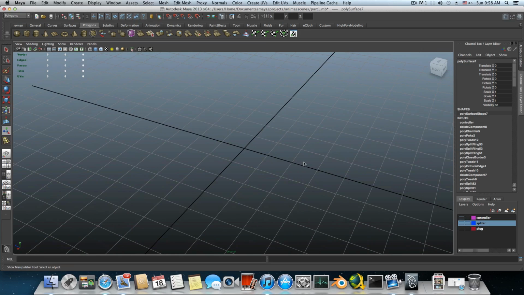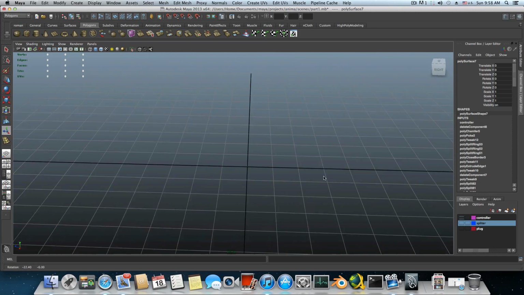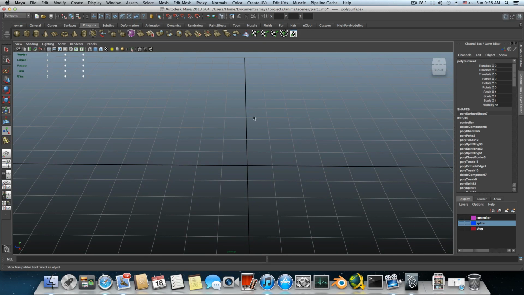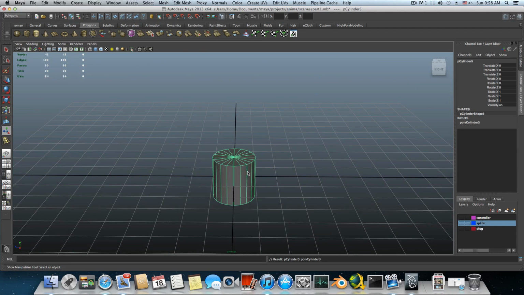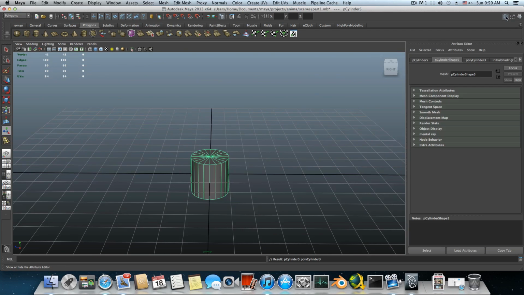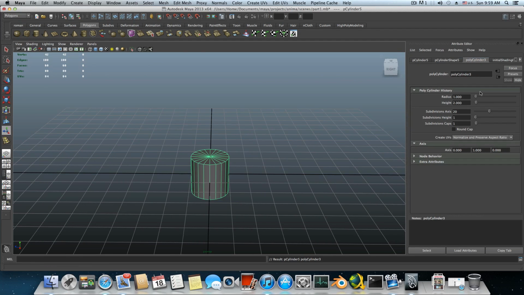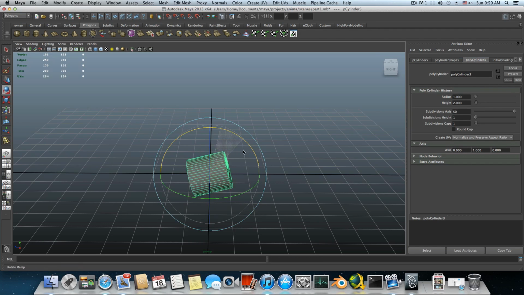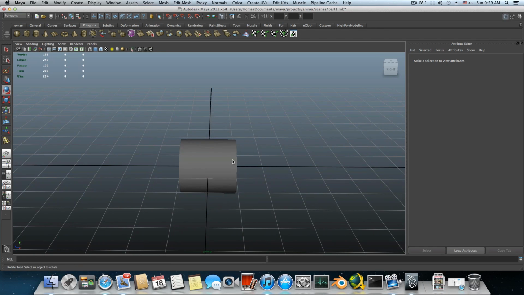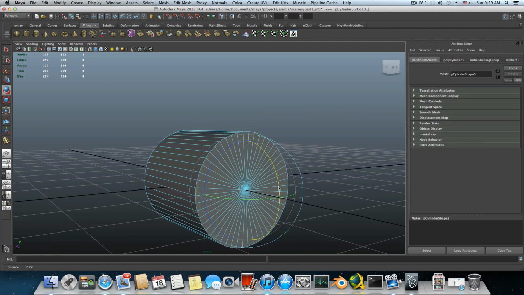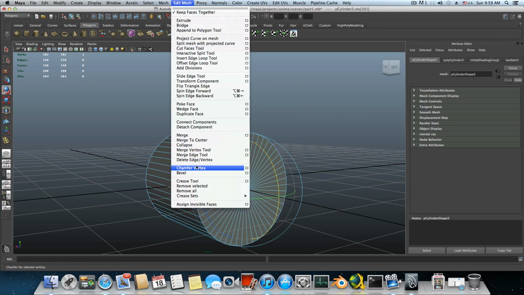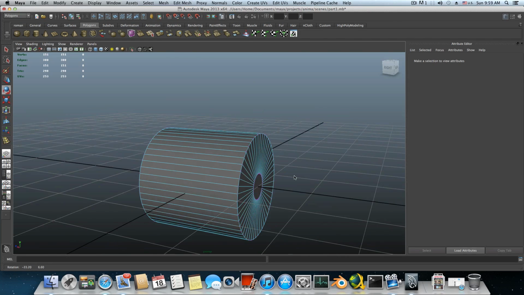So now what this part is really about is creating the earphone itself. So what we are going to do is create a cylinder, and I want you to go over the attribute editor for this cylinder and add about 50 subdivision axes, and then rotate it 90 degrees like so, and choose this middle vertex here, and guess what, we will chamfer vertex it, edit mesh, chamfer vertex, and then we will get this.